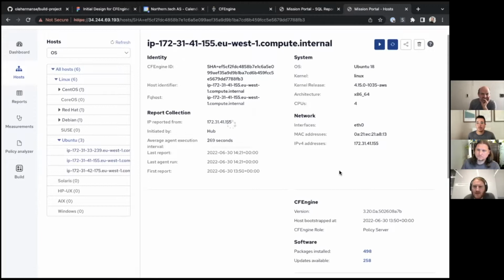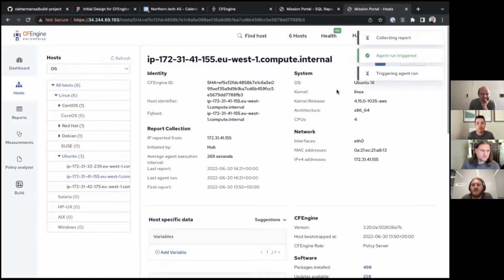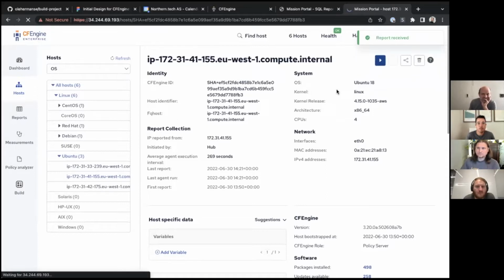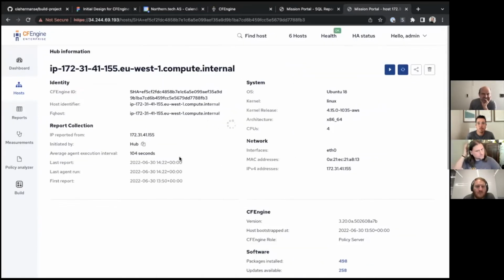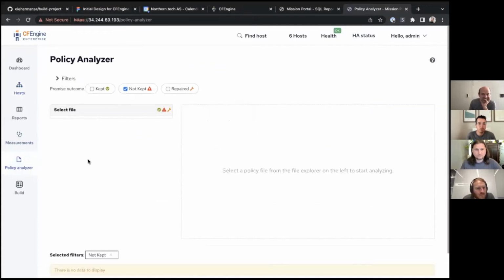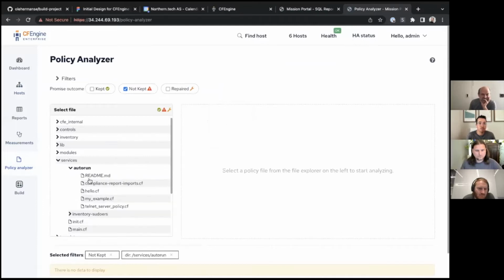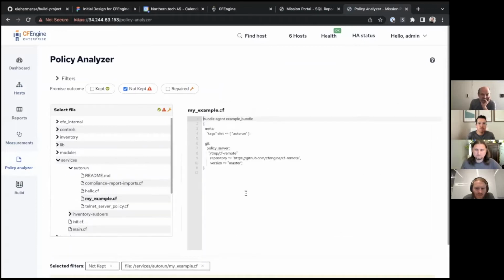This is the policy server. We can trigger here. Okay, that should be updated. I'll go back to Policy Analyzer. And there it is.